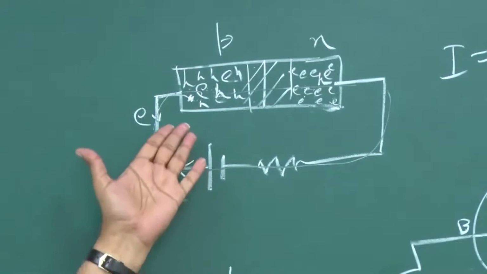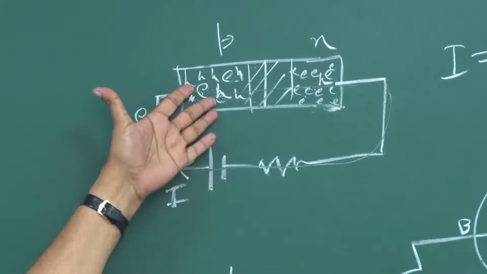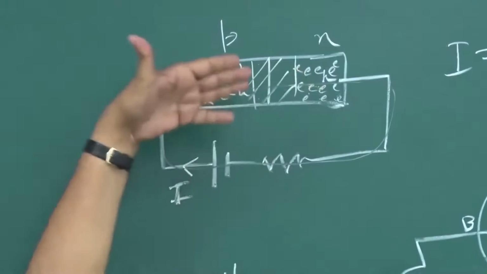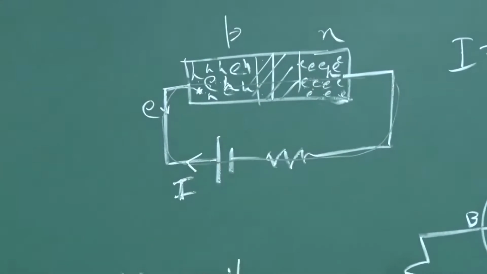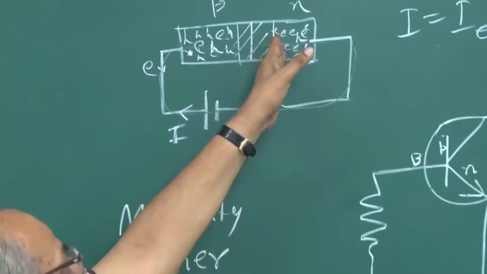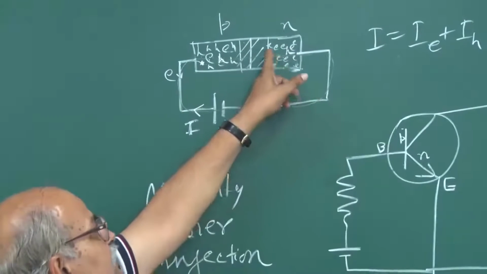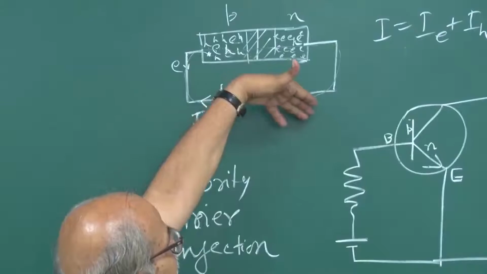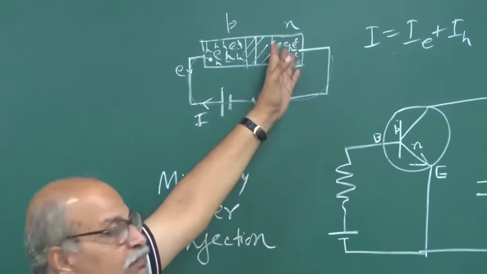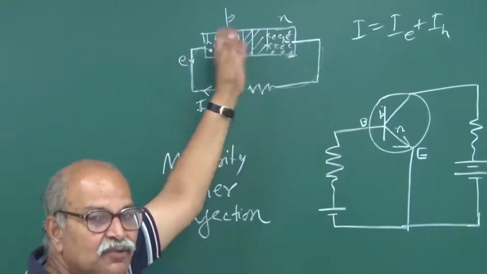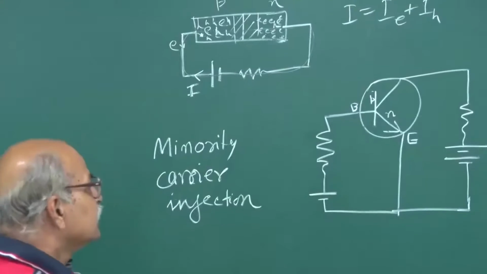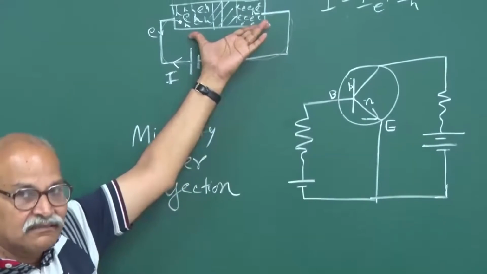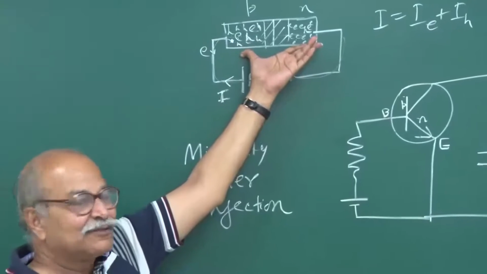And similar thing will happen for these carriers. These are majority carriers. So these holes will diffuse on that side and they are minority here. So once again minority carrier injection. Then some of the holes will recombine with these electrons, and then similarly you will have electron coming from this side to make that charge balance, and the whole current is like that. Here what happens at this junction? There is a general thing that generally happens in a PN junction diode.